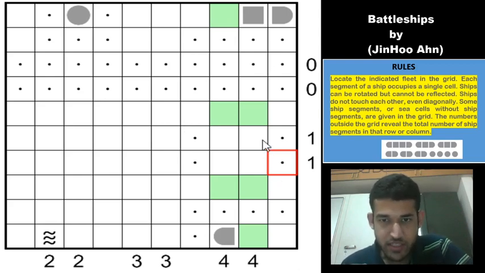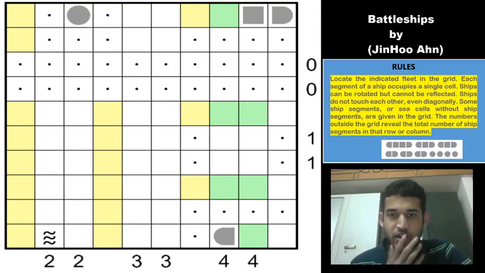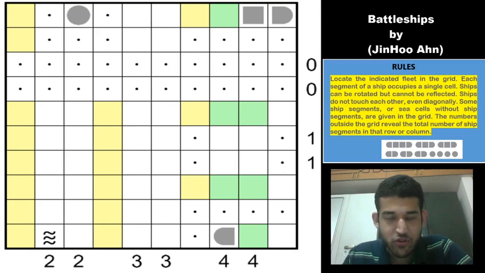So let us see what happens now if any of these segments have 1 segment on the right. Doesn't matter which one. For the sake of argument, let us assume what happens if any of these 3 segments have 1 segment on the right, which means that column 10 has 2 segments, and which means that we have got a total of 20 segments. So what happens now is that columns 1 and 4 will not have any more segments, right? And these cells also will not contain any more segments because we have got the 1 segment here. Now if you look carefully, we do not have any space to place the 4 cell ship segment.